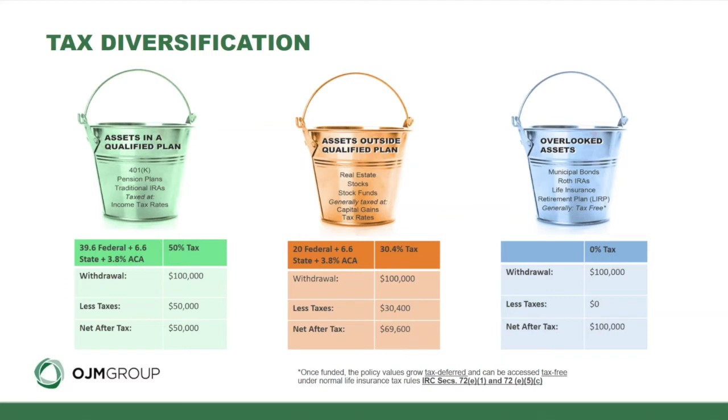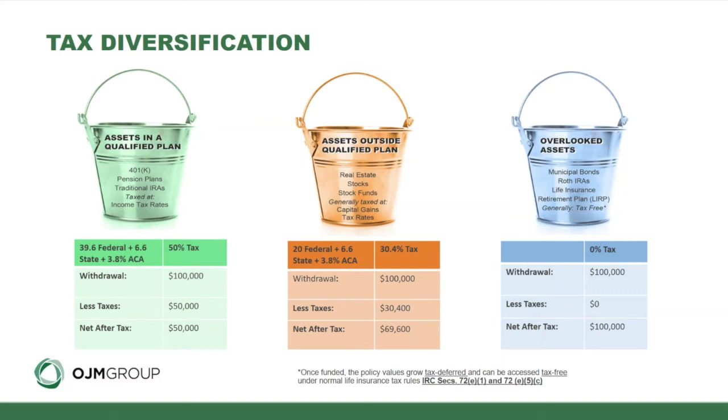If you look at the orange bucket, that's what we would call your taxable bucket or the capital gains bucket. So the exposure here is going to be taxed at a capital gains rate. This is going to be anything that's in your taxable account or a brokerage account, stocks, bonds, mutual funds, that type of thing. Real estate could also fall into that category as well. So when anything is going to be sold, you're going to be paying capital gains. And the advantage of the capital gains tax, obviously, is that it's lower than the income. You want to be diversified into both, right? Obviously, and then also into the third one, if you have the ability to.